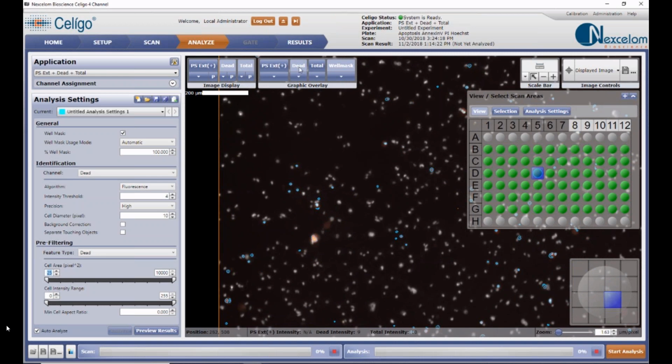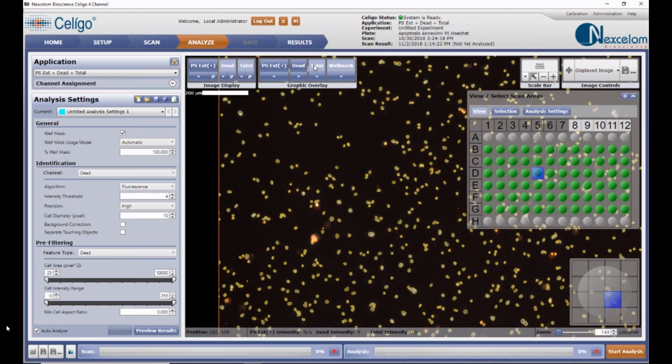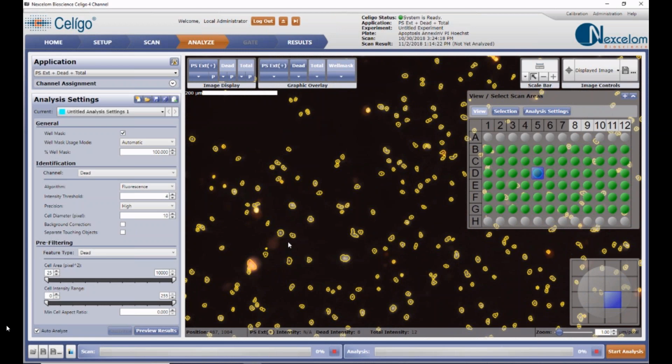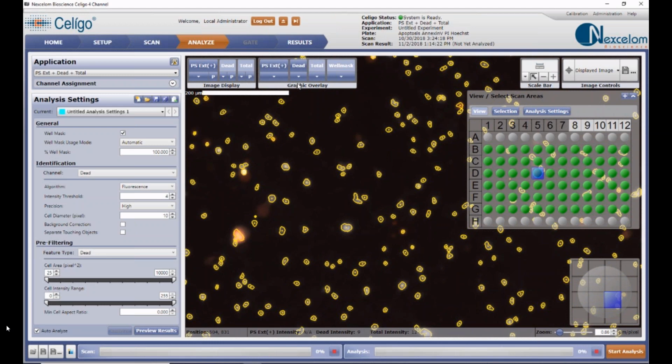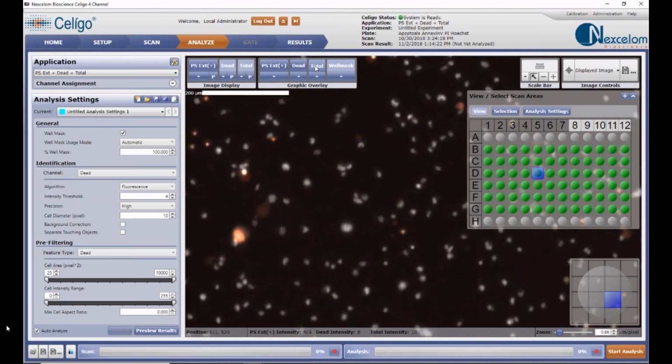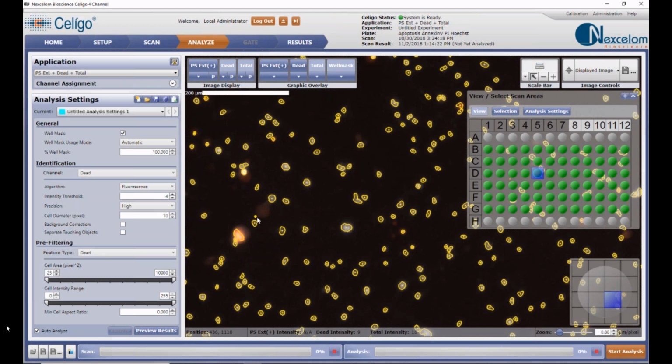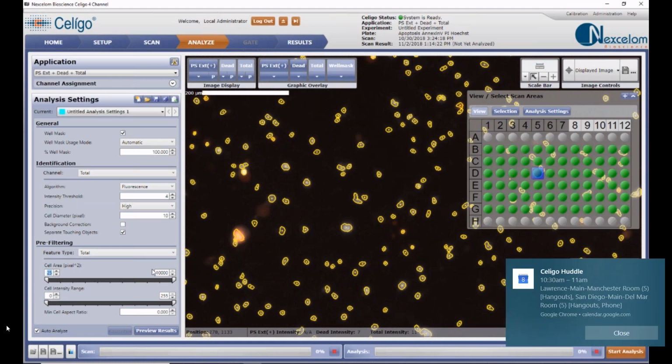Okay, so I know that I've talked about how to identify the objects and how filtering can remove objects that are not there, but sometimes you'll have stuff that is actually of similar size. Here we're over in the total channel. We forgot to do that one. In the total channel, we have an object that is much smaller than a typical nuclei, and it looks like it's probably debris. So we'll exclude this nuclei object as debris. We'll switch back over to the total channel, and it was similar in size, so we'll give it a 25 as well. Whoops.